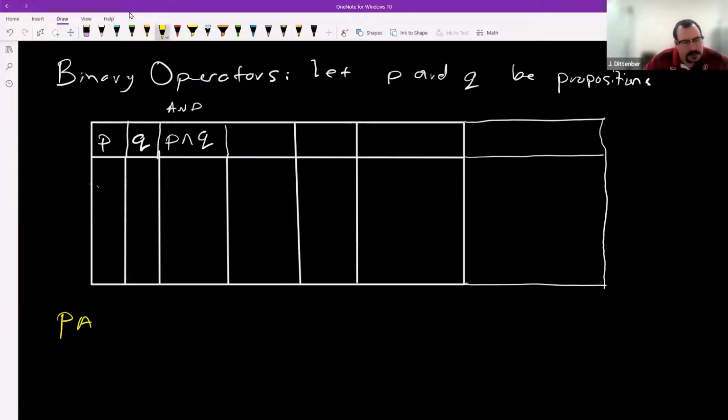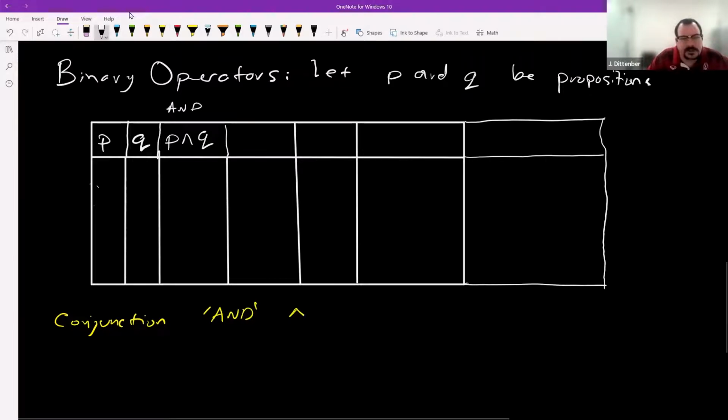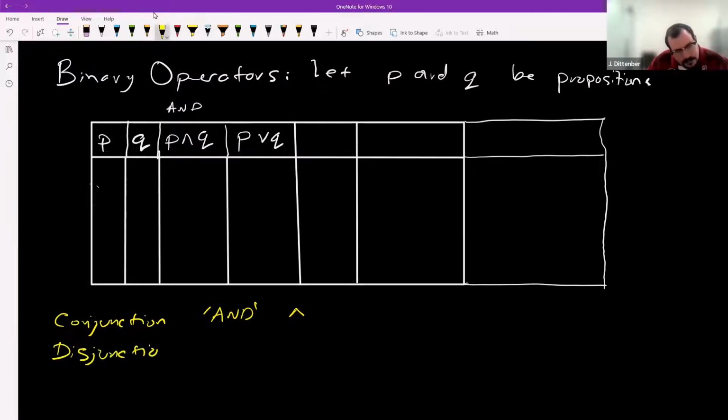Okay, so the first one is and, or conjunction. Also known as and. Yeah, and it looks like this. Okay, so the next one is or, and this is called the inclusive or. We actually have an exclusive or, and I'll talk more about that when I get into the truth table. So this is called disjunction. And we actually have the two disjunctions, and one of them is exclusive, but this one is called inclusive. And typically that's the one you're going to be using. It's not very often that you run across the next one, which is exclusive, and it looks like this.